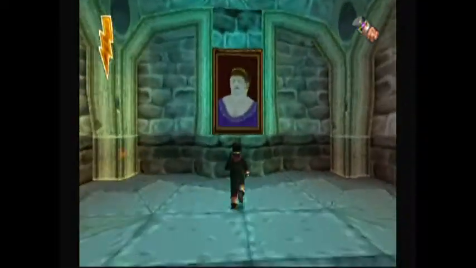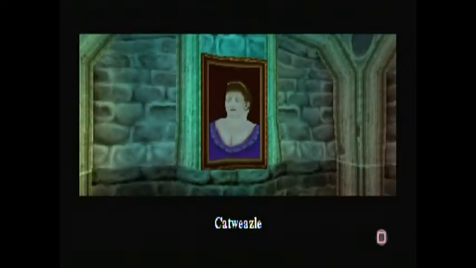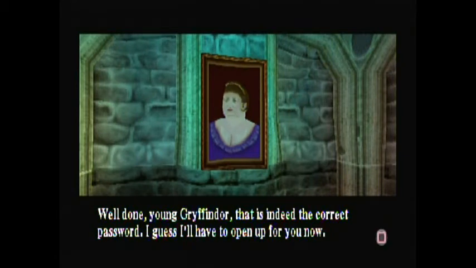Now we can say the password to the second portrait. Catweasel. Well done, young Gryffindor. That is indeed the correct password. I guess I'll have to open up for you now.